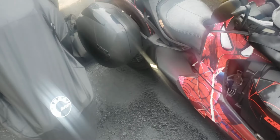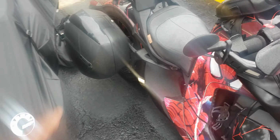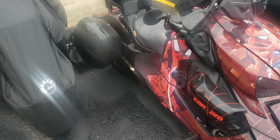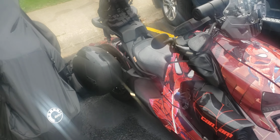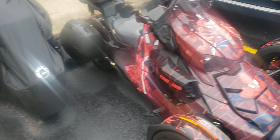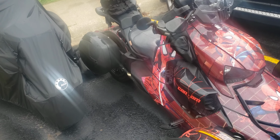Yes, one of my recent problems is my exhaust is burning a hole in my side bag. I put a custom, aftermarket exhaust on, and it's burning a hole in my shad bag. So that's not on the bike, right? That's either on the manufacturer of the exhaust, or it's just on me for not understanding that, hey, plastic and heat don't go together and they're too close together, so on and so forth.